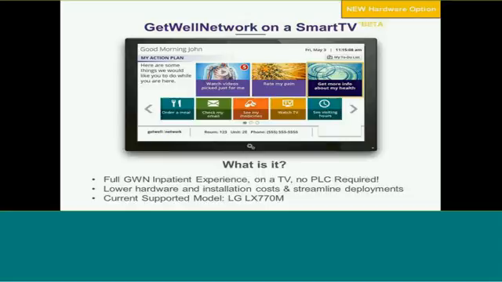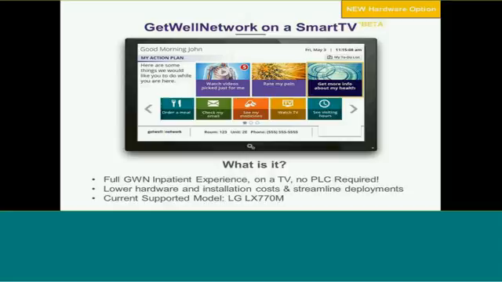Second big benefit to smart TVs, to GetWell Network on the smart TV, is that the patient experience can overlay on external devices like Xboxes, DVD players, anything else you're plugging into your TV in the hospital environment today. This allows us to extend the interactive patient care environment to places we've never been able to go before, to pull patients back into their education when necessary.